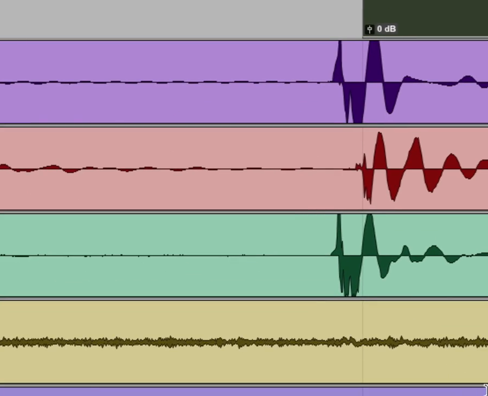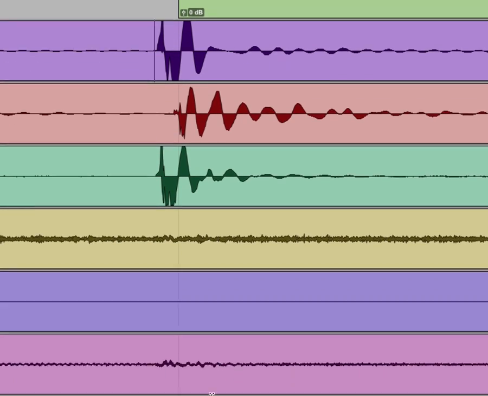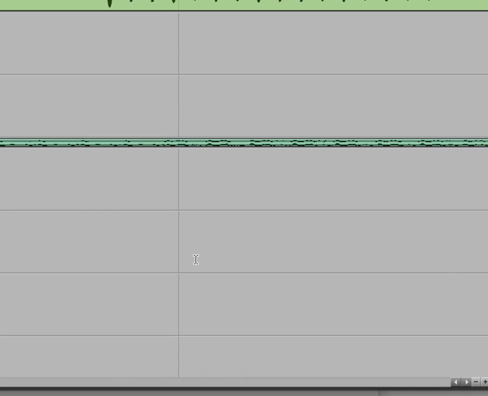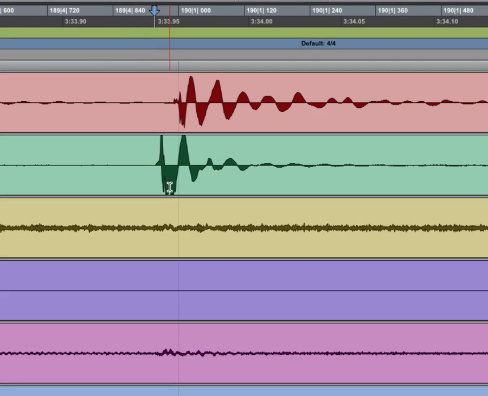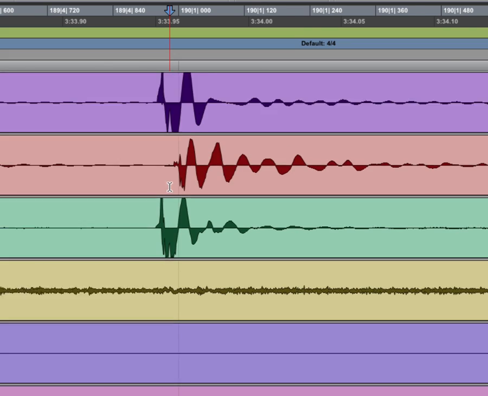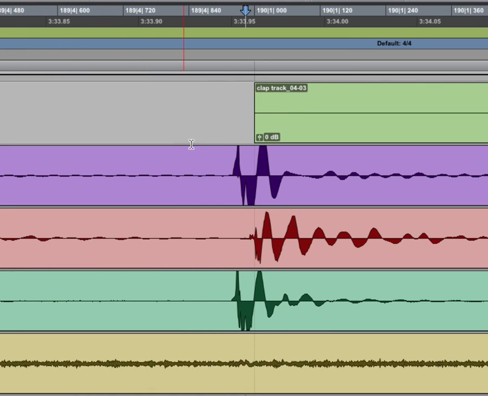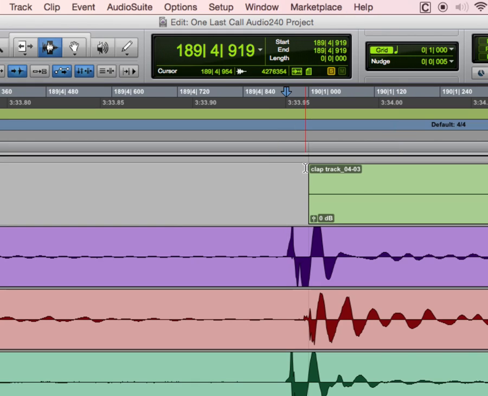The reason I bring this up, we talked about rules for editing on Monday. One of the things that we didn't talk about is understanding when and why you might edit for time and how you're best going to make your approach for editing for time. We talked on Monday about the difference between loop drums and live drums in terms of the waveform. Let's look at the kick, though, and let's talk about exactly what you see. In kick 04, go to bar 190, beat 1, please, and zoom in so we can all see this. Bar 190.